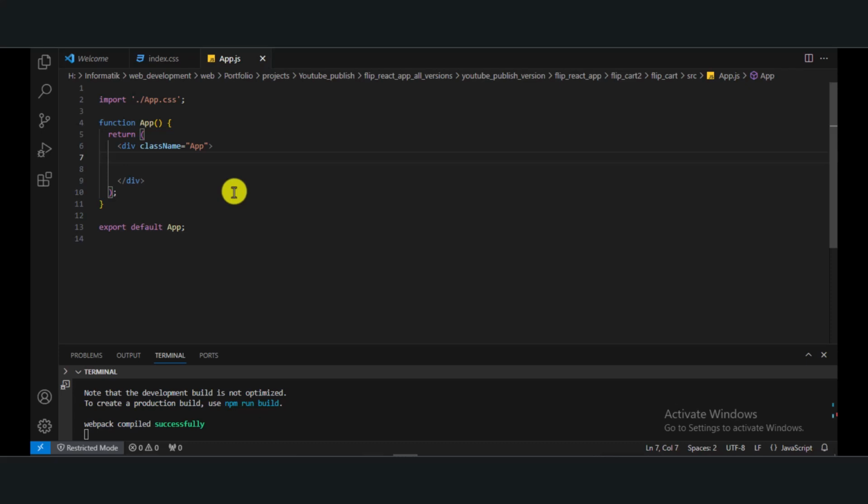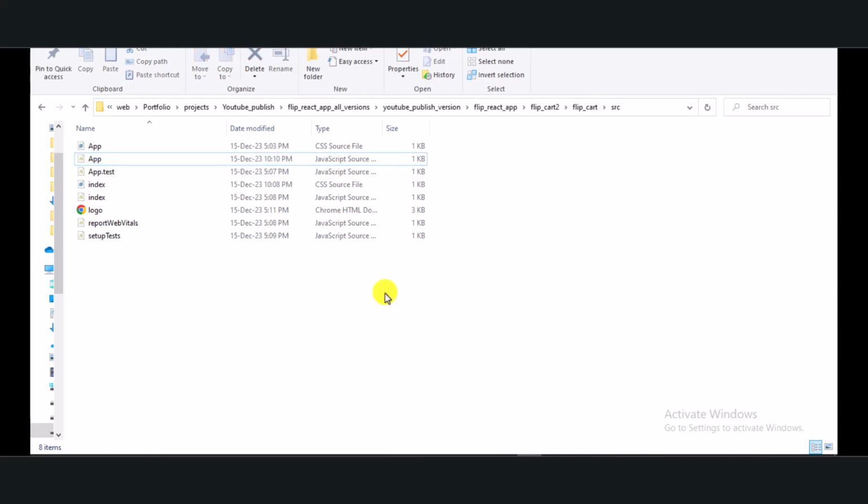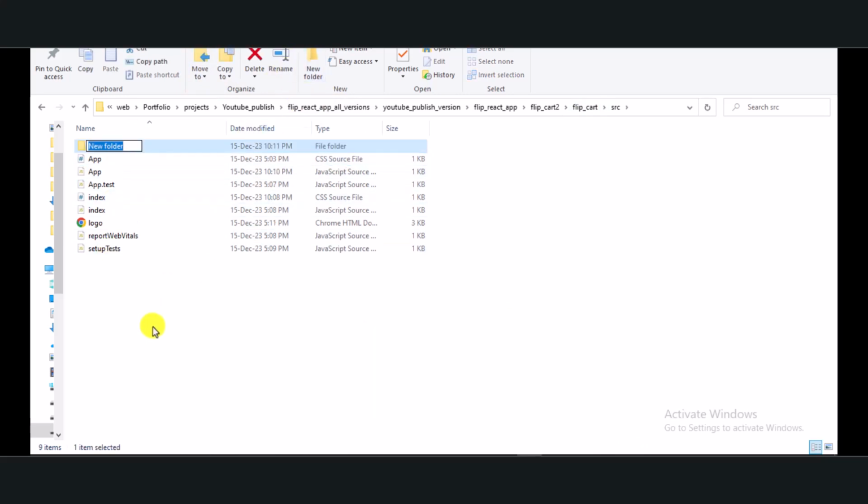a component called FlippableCard. I want to add this component, so I will create a folder called components. Okay, this folder.